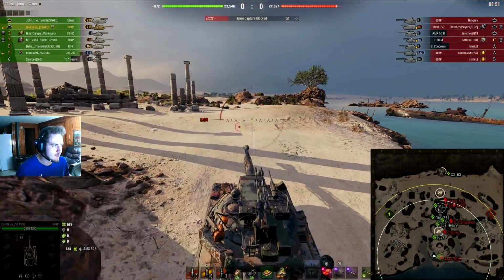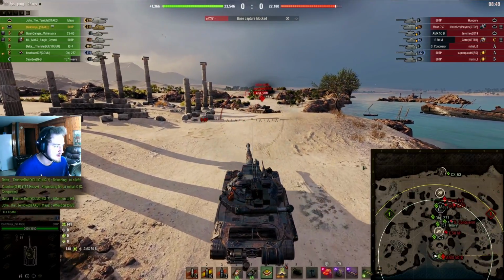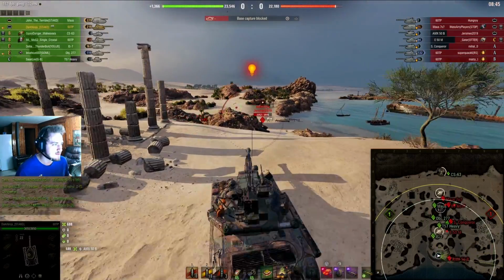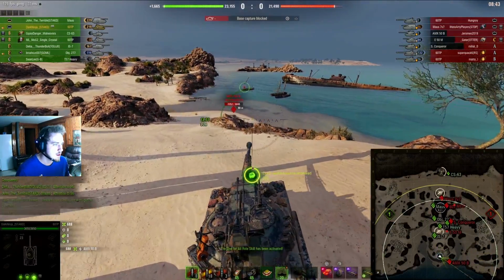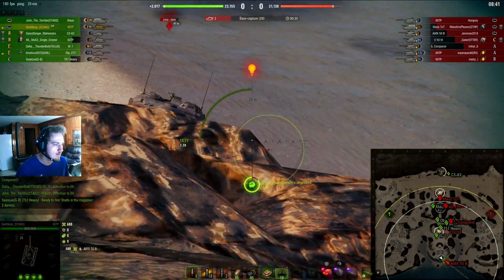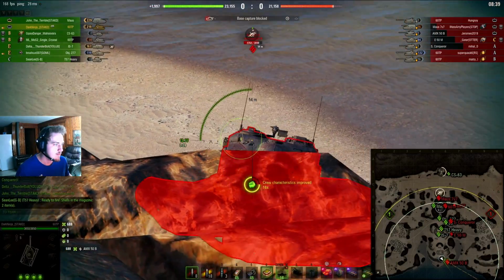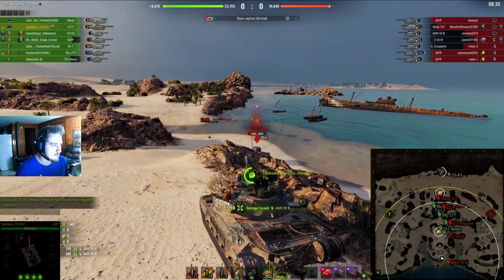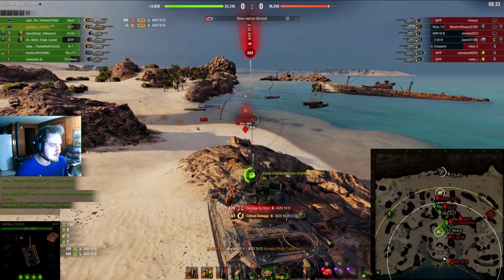I have way more health than him, so it's fine for me to pressure. I'm looking at the map. There's no one on this balcony right now to punish me. Okay, he's gonna try to clip me. I'm probably just gonna commit into him and try to ram him so I can two-shot him.